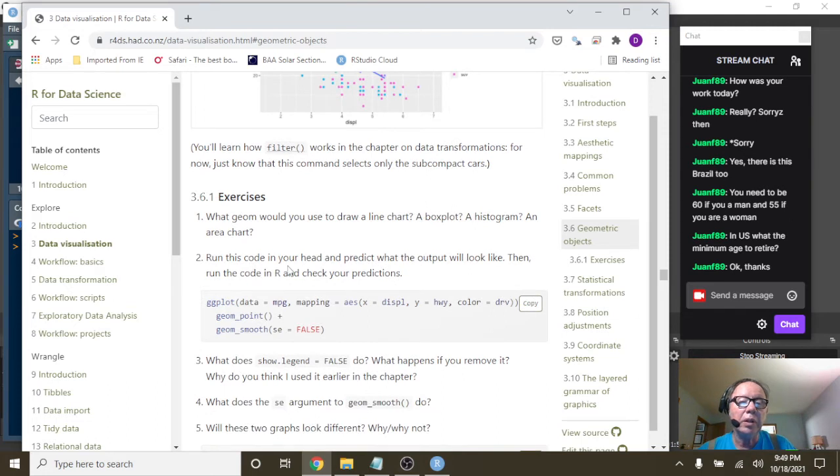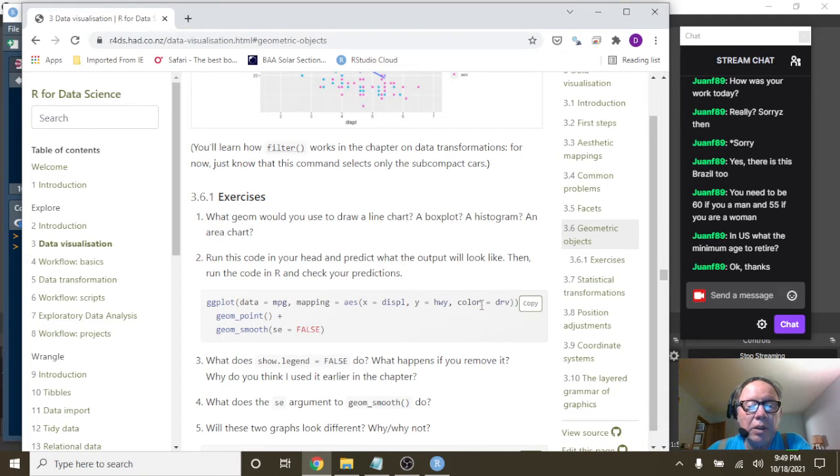Now, when you run this code in your head and predict what the output looks like, then run the code. So this is going to be a scatter plot, right? With displacement on X, highway on the Y, and the color is going to be by the drivetrain.